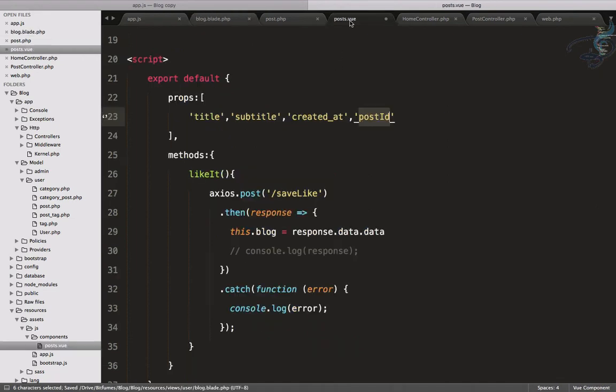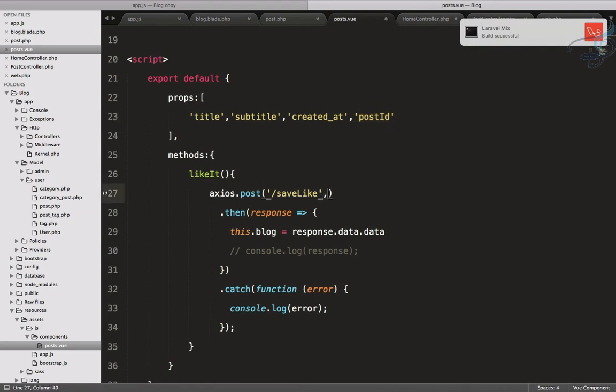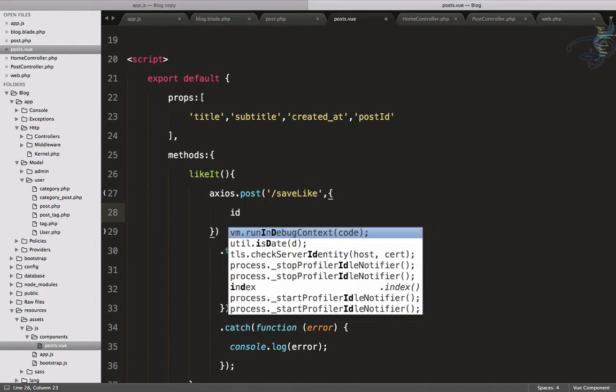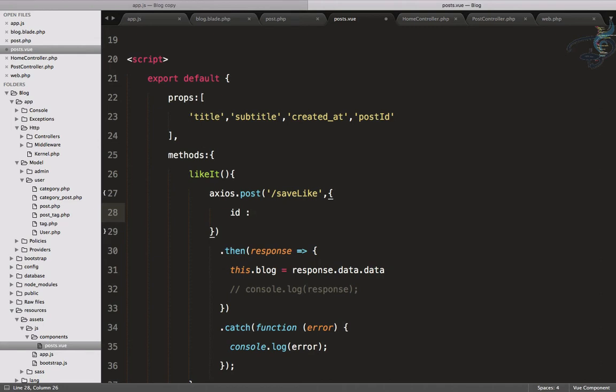Okay, so save this, and now we have to pass that thing. So comma this thing, and I will say simply id is this.postId.